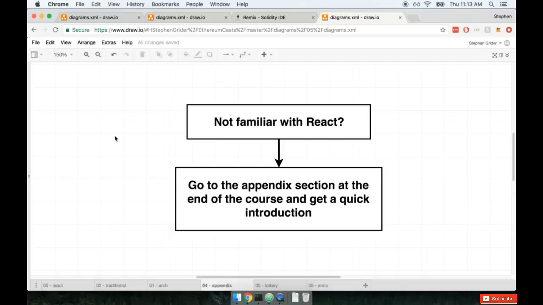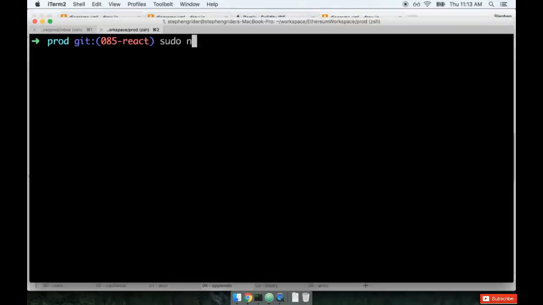The first thing we're going to do in this video is install a little boilerplate generator, which we'll use in just a moment. At my command line, I'm going to run sudo npm install -g create-react-app. If you are on Windows, you do not need to include the sudo right here. So if you're on Windows, you can omit that. I get prompted for my password, I'll enter it, and that starts up that process.